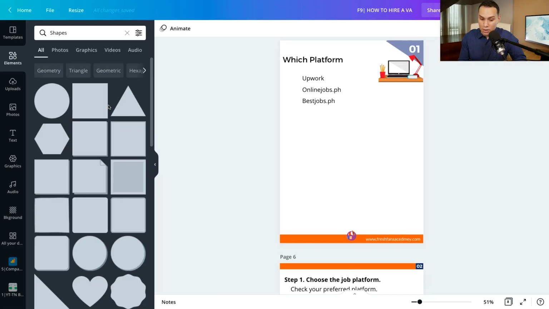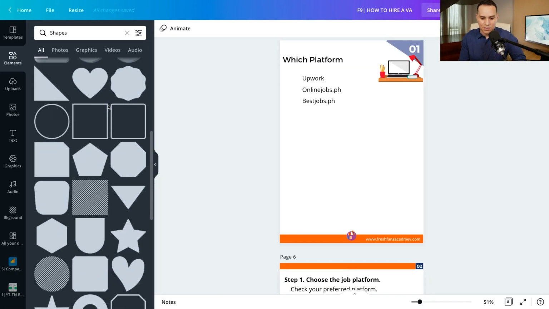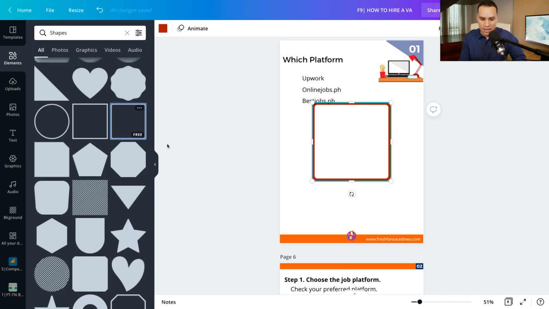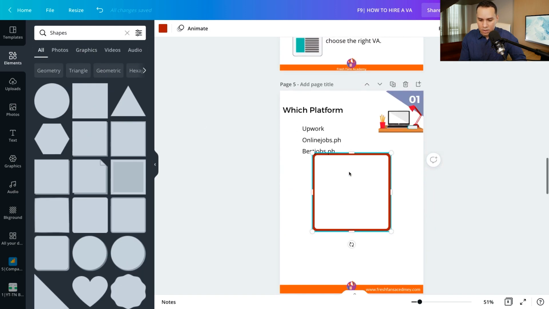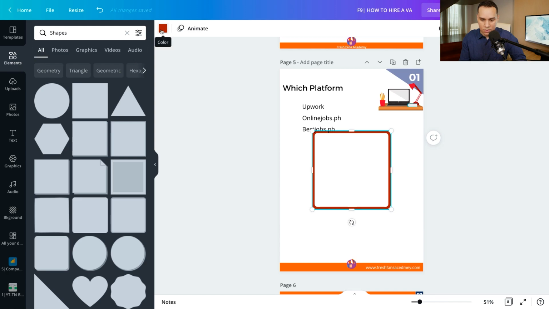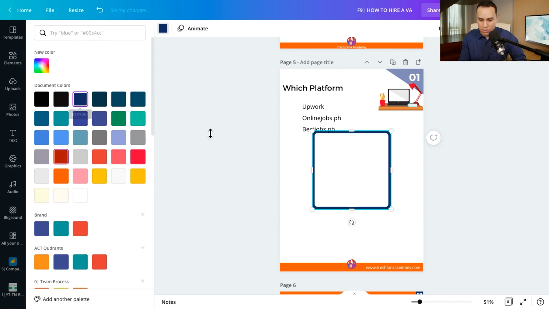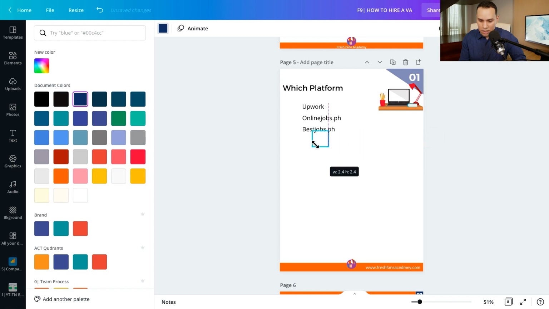Once the page finally loads, or you have to refresh, we'll come down here and click on this box. You want the box that has nothing in it. You can't format these to only be a text outline. So we'll click on this box, and change the color to, let's just go blue this time. Then we click and drag, make it nice and small. You're going to have to play with the sizing. You'll see here, Canva is really great at helping us center it. So we'll bring it down a little bit more, and then center it with our text.